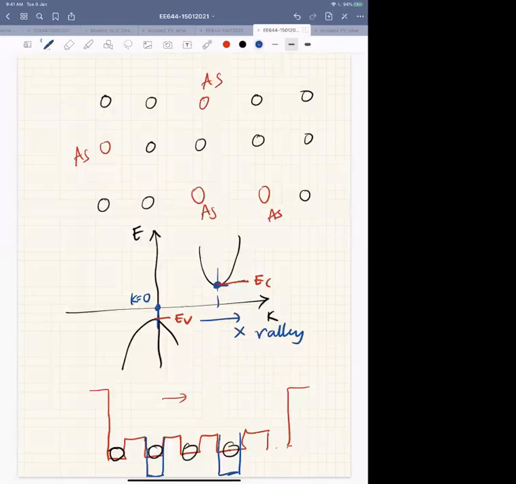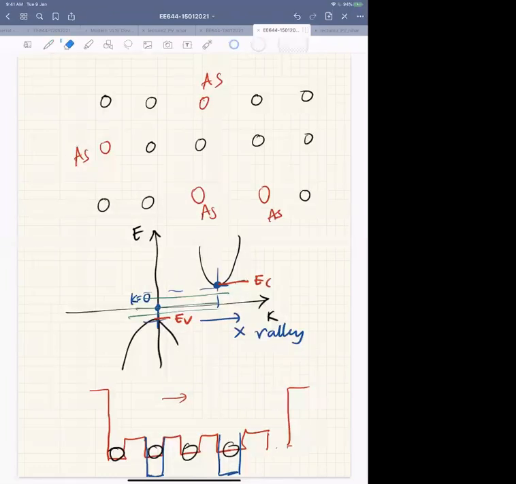What will happen here is that we did not have any defect states between EC and EV. Because of these dopants, we'll start creating defect states. We'll have extra energy states, and those will be in the forbidden gap, because we broke the periodic structure by replacing silicon by arsenic. So for a defective semiconductor, the forbidden gap will also have energy states. Luckily, for these dopants, arsenic, phosphorus or boron, the defect states are created very close to the conduction band or very close to the valence band.